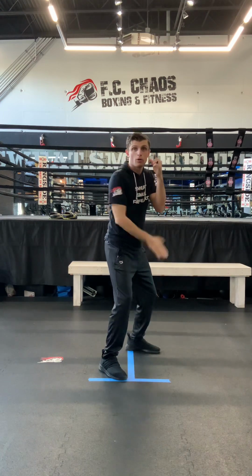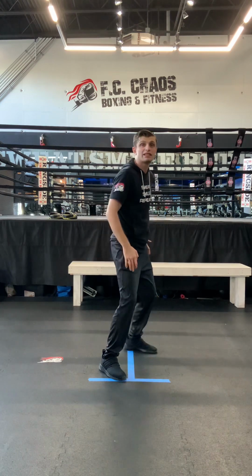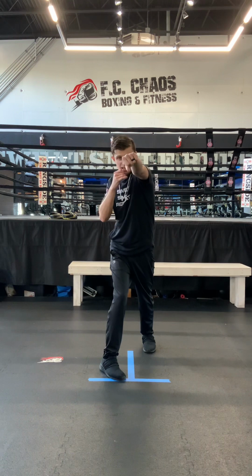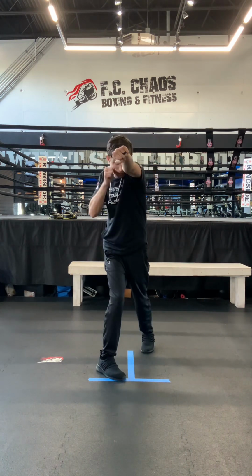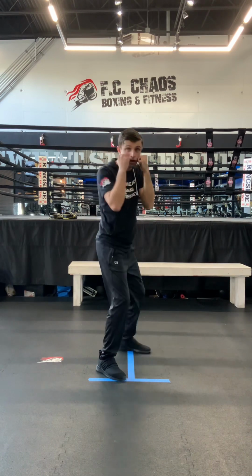Good, now, we're gonna twist that back foot, right? Now our left hand, we're gonna turn that hip, high to that twist, right? When your hips are square to your opponent, you're extending that straight hand all the way out. You're punching with the top two knuckles right there. You're gonna twist it. All the way out, comes right back to your base. Twist it, all the way out, right back up.